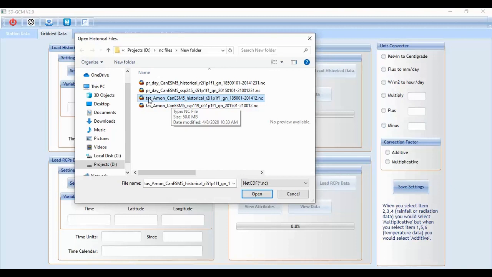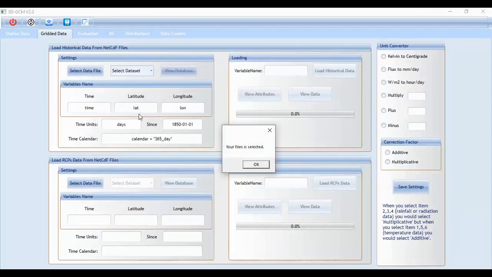For average temperature, I select it and click open. Okay, when you load the historical data, you see this message, your file is selected. I click OK. I want to review these different items here. Our variable was temperature, and there are different attributes here such as time, latitude, longitude, time units, the start of the day, the date of that file, and the time calendar that you can see here.